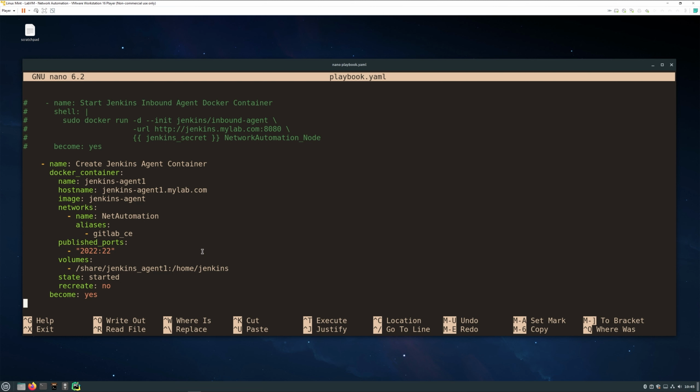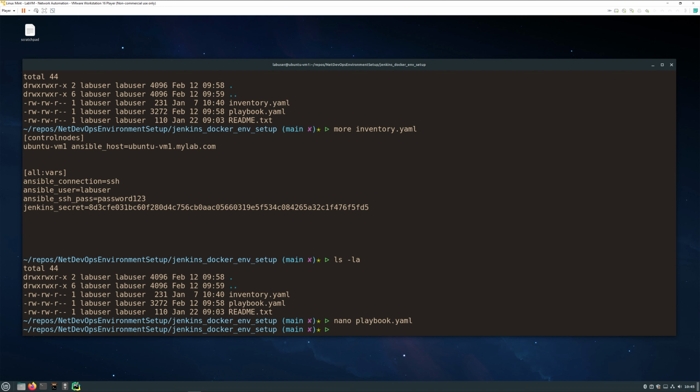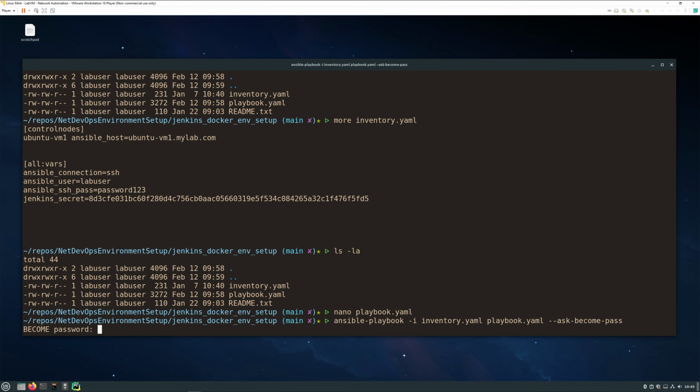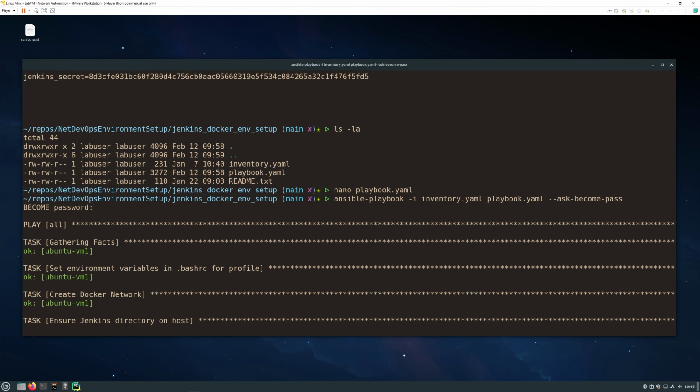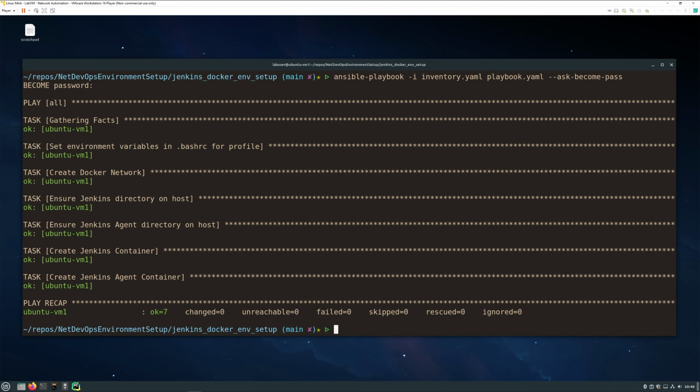Okay, so all you have to do to spin this environment up, and you won't see anything change probably here because I already have them running, and I have a README file in here with the command, is ansible-playbook, use -i for the inventory. You can just specify the local inventory file, then the playbook name, playbook.yaml, and then --become-pass, which is password 123, the sudo password. So now it's going to go through here, and okay, everything's green.